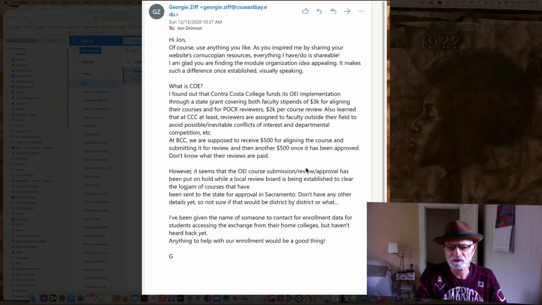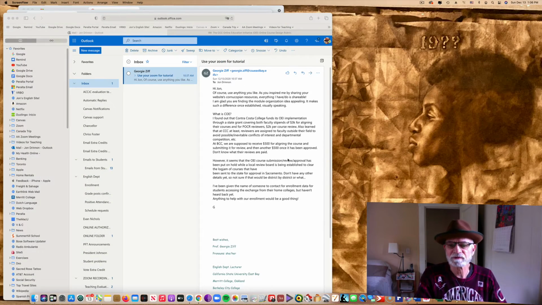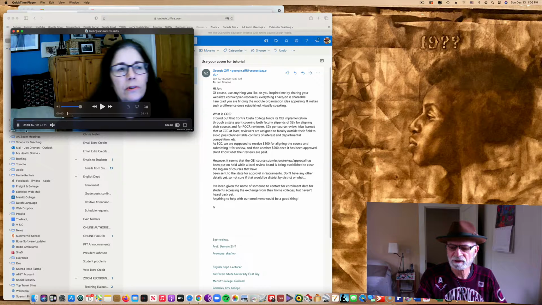And after I show you what she's told us about briefly, I'm going to take some pieces out of it. Then I'm going to show you before and after from my own shells, from what I did this semester and how I've improved it for next semester. So I just want you to listen to Georgie. I've cut some pieces out of this, so I'm going to let Georgie tell you what it's all about.